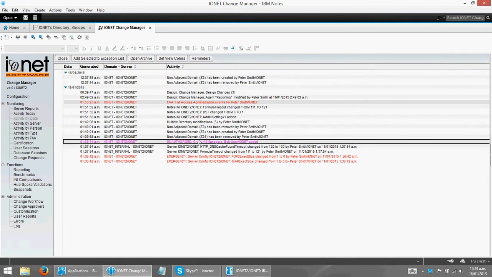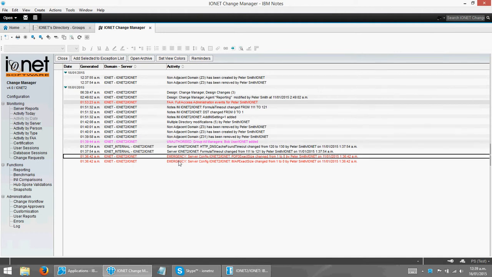An unauthorized change, such as this one highlighted here, and you can set the colors for these, that change is recorded as unauthorized because I used an agent to change the contents of the document behind the scenes. So in other words, I tried to subvert the process and it's caught me.